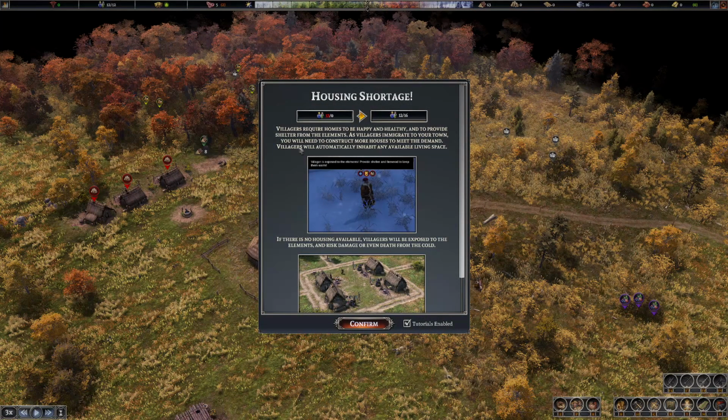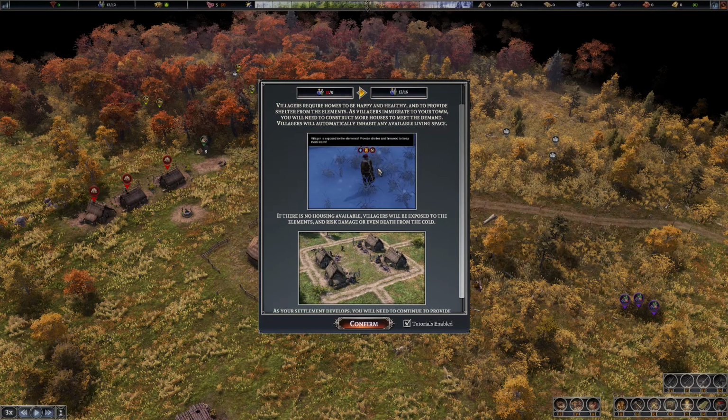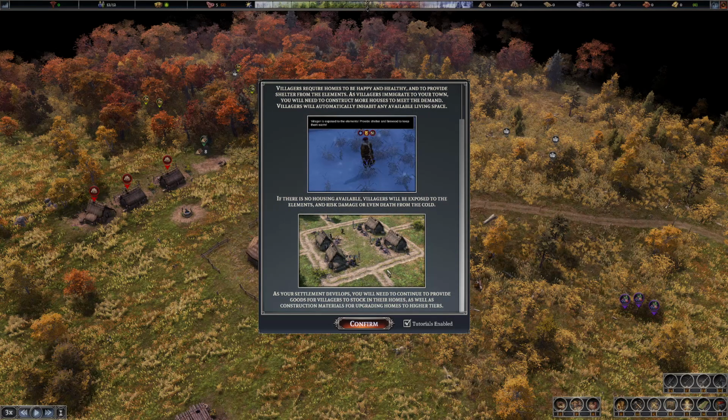Housing shortage. Villagers require homes to be happy and healthy and to provide shelter from the elements. As villagers emigrate to your town, you will need to construct more houses to meet the demand. If there is no housing available, villagers will be exposed to the elements. Okay.